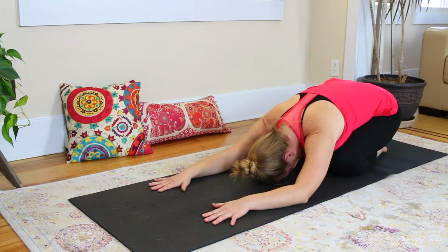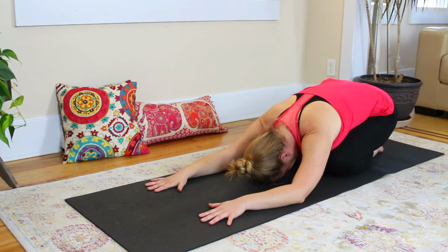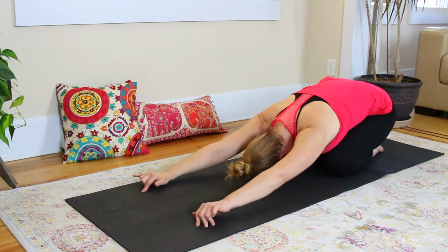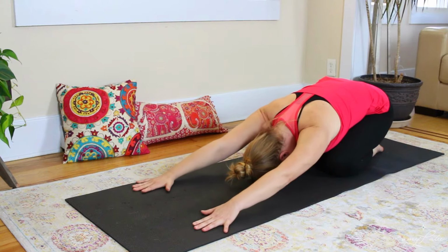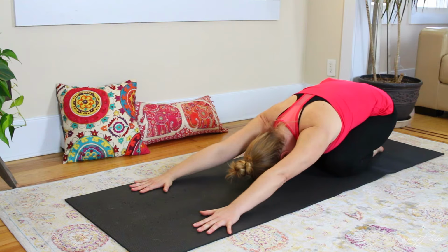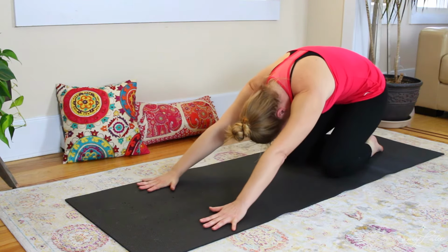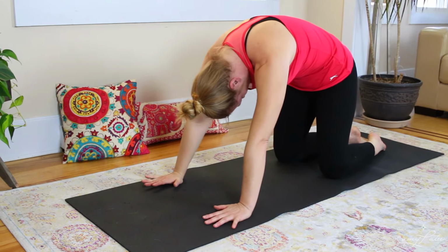Let your breath be slow and steady and deep. Full breath into your belly. And as you exhale, just let your body relax down onto your mat. Walk your fingertips towards the front of your mat so your arms are nice and long. And breathe all the air out. And with your next inhalation, you're going to draw your chin towards your chest, round your back, and rise up onto your hands and knees.